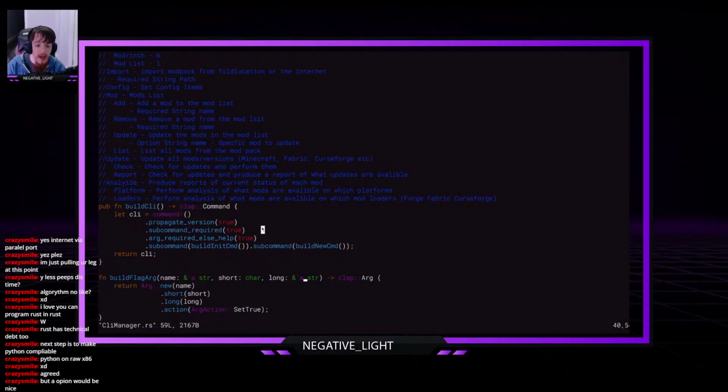I 100% agree. That's actually why I'm not using Python for this, because I wanted this to be an executable that I can then upload and people can download, because I don't want this to be a program. Once I make the GUI, it is no longer for technical people, okay? It is for the common denominator, which is a very low bar, I will admit.